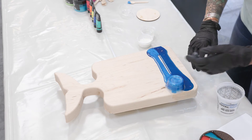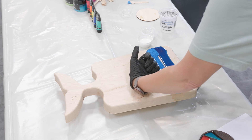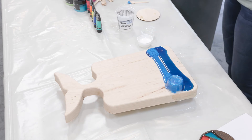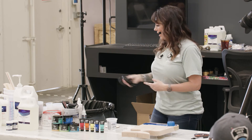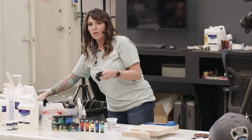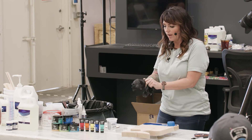All I'm doing is rubbing epoxy on the edges. Now if you were talking about your underpieces - for cutting boards, I do not recommend this for tables - you can just take furniture wax, rub it along the underside of the cutting board, and then after you are done you can easily wipe it off or use a paint scraper to scrape off the epoxy - it won't stick to that. For tables I do not recommend that because a table is a much larger creature. I really recommend you stick with tape for that.